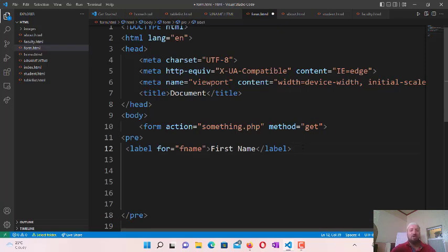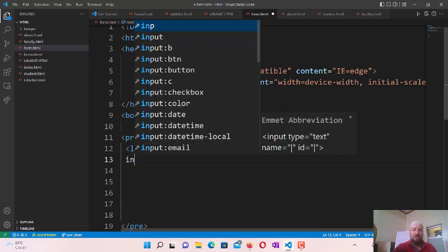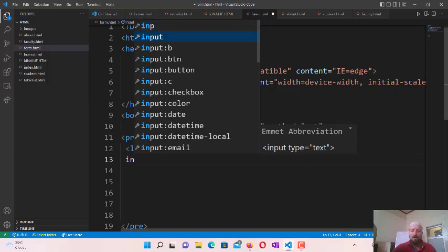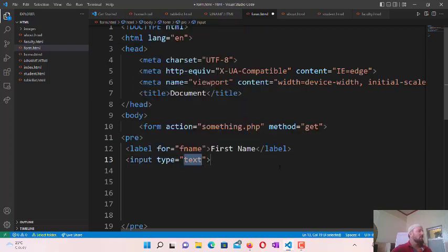Now, first thing, if I want a first name, what is that? It's an input box. I want an input box for that. So you say simply input. Type is text. It automatically gives the text box, which is what we want right now. But you should keep the name of it, maybe first name, because this name will be required in the JavaScript and all.